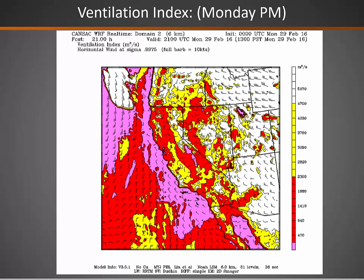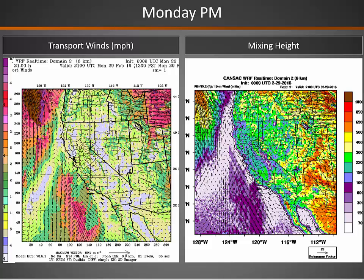If we look at the individual components, on the left-hand side we have transport winds or horizontal transport, best across our eastern areas, a bit of stagnation across parts of Nevada, some really good winds coming in across parts of the higher terrain of Idaho and along the Wasatch and Uintas. These oranges are transport winds somewhere in excess of 25 miles an hour. On the right-hand side, overall vertical mixing, pretty good in most areas, especially eastern areas. Decreases a bit across the west as you go towards Nevada.